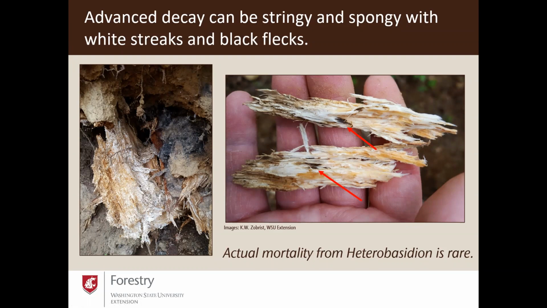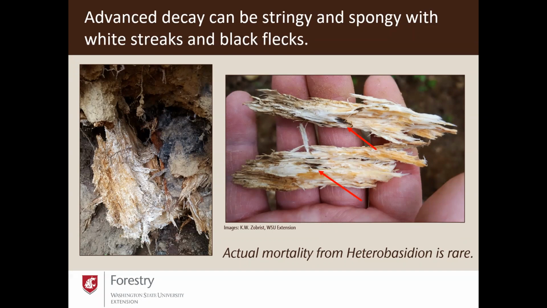Again, Heterobasidion doesn't usually cause mortality. It's a growth loss, and loss to wind is the major issue. Most damage from Heterobasidion is in eastern Washington, and it's in stands that have had lots of harvest entries, or in older hemlock stands where the disease kind of accumulates in hemlocks.